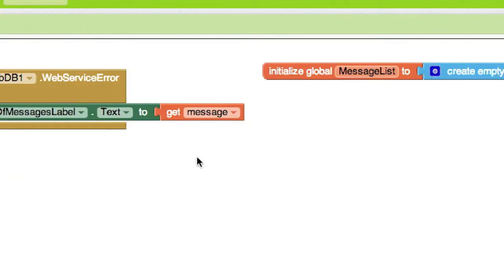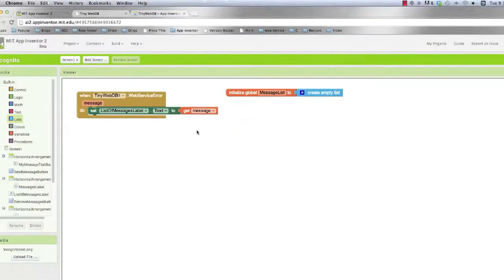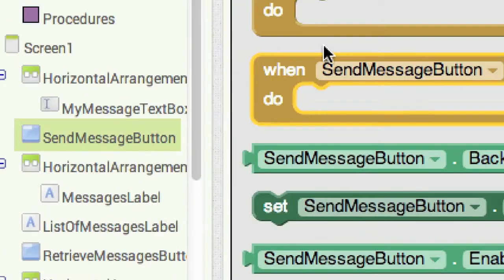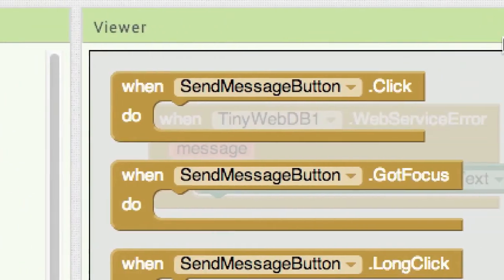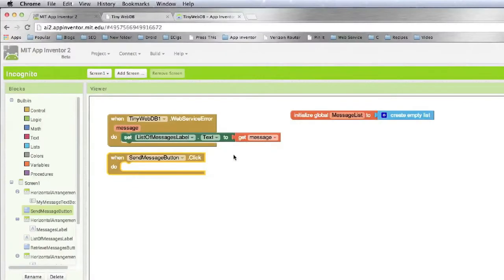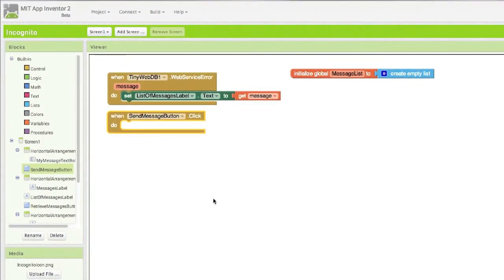And then let's think about what else we're going to want to do. Well, we're going to want to send messages, so that's something that we would want to handle. And there we have our send message button. And whenever it is going to be clicked on, we're going to want to do certain things. And I'm just thinking this out. Like I said, this is not pre-planned. I'm just sort of working this out as I go. Now we got to think about some things.